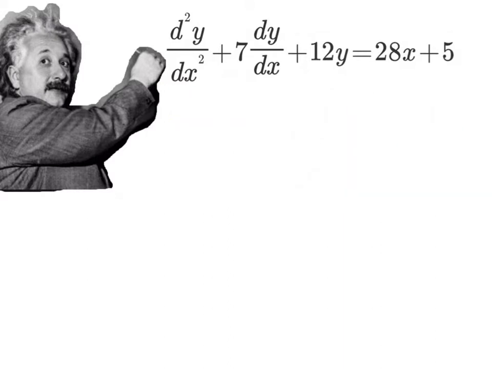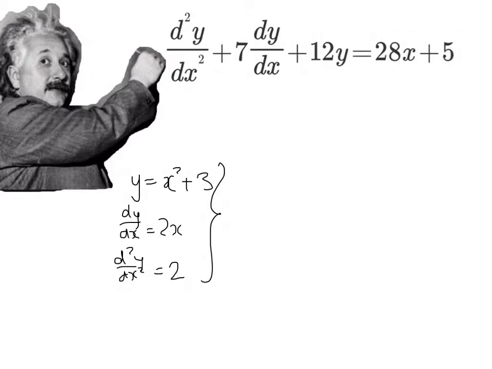Normally we start by finding the complementary function, but for the purposes of this example I'm going to start by finding the particular integral. I'm going to start just by trying something completely random and see what happens. I'm going to try y equals x squared plus 3. And I'm going to differentiate it. Just, you never know. Might have got lucky. This might be the answer. d squared y by dx squared equals 2.